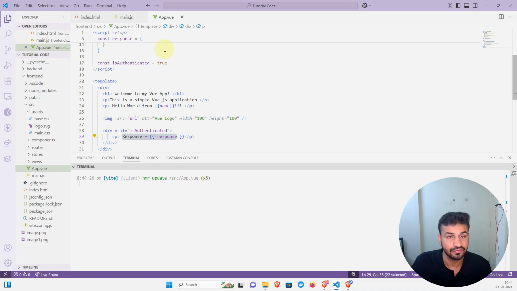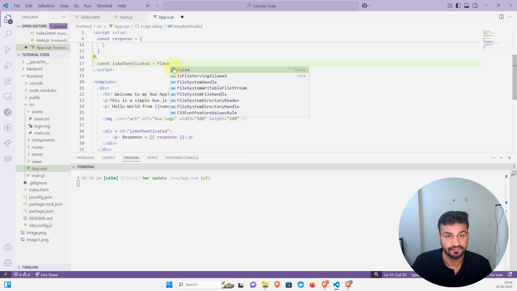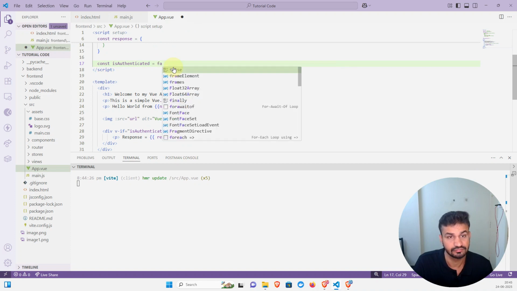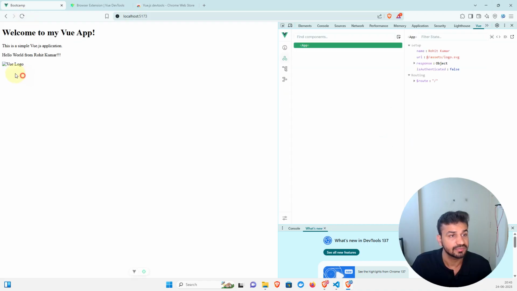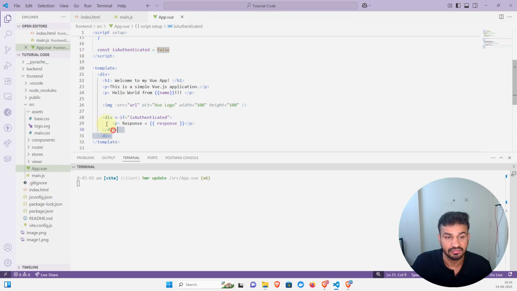But now if the value of isAuthenticated is false, and we save the file, now you see that the response is not here, and since the isAuthenticated value is false, that particular container goes away. There is no change in the code as such, but that's how we can do conditional rendering. Okay, now I want you to see one thing, that we can change this particular value as and when with the help of some operations. Like if we click on some of the sections, let's say that when I click on a button, the value of isAuthenticated changes from true to false.